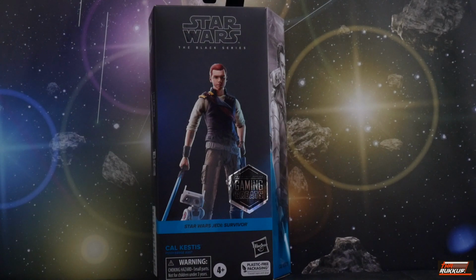The reason it's different is because, yes, I have reviewed Black Series figures before, but I don't collect Gaming Greats. I usually only stick to any of the series that we find on Disney Plus, whether it's live action or maybe animated like The Bad Batch, and keep it there. It's just too many, and I began collecting Black Series way too late to jump into that rabbit hole, so I limited myself to that.